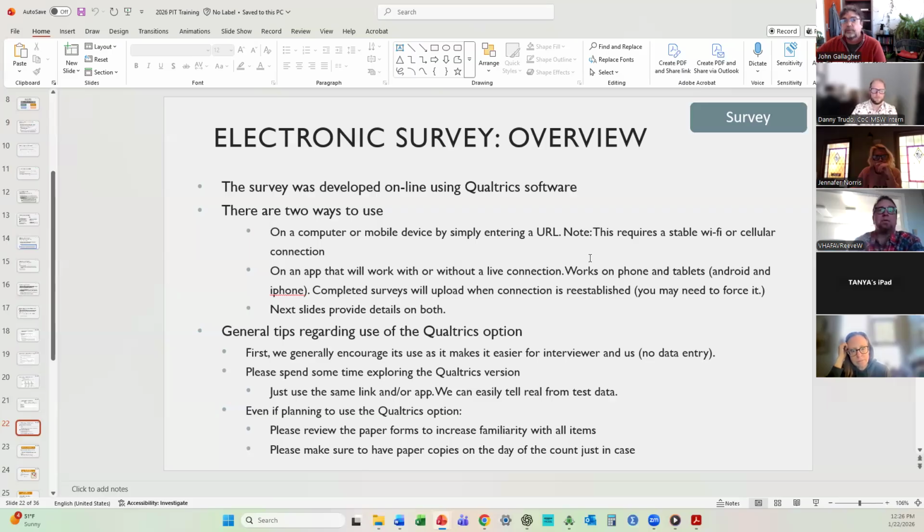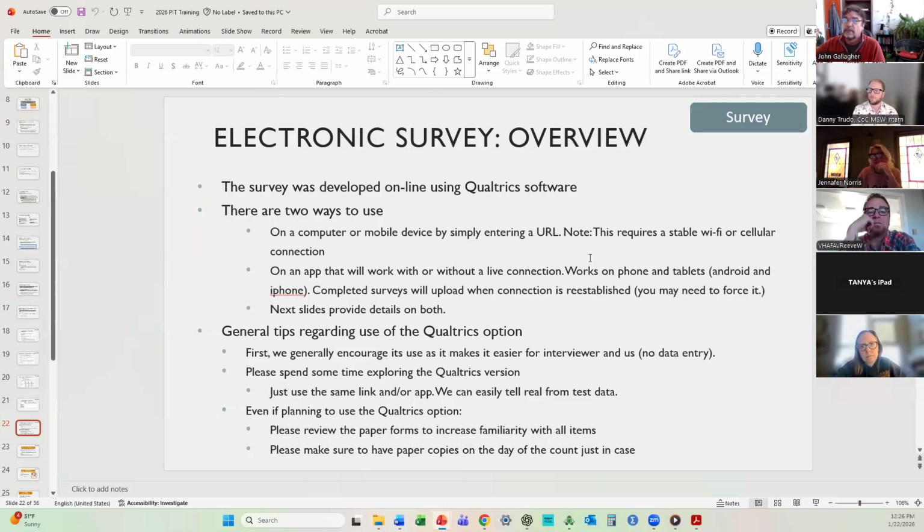That works great for people who are office-based. You can do it on a big computer, lots of space, easy. You can type. Works very well, and it goes directly to us at the university. There's also an app version that can be very user-friendly on phones or tablets if you prefer that for any reason. I'm going to show a very short, like 5-minute video on that towards the end of this, and I'll share the link on how to do that.